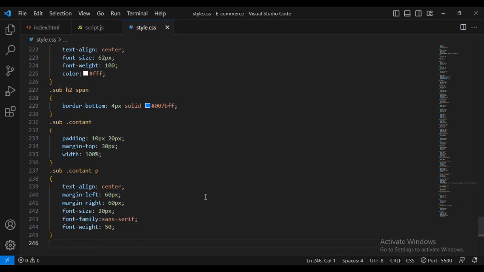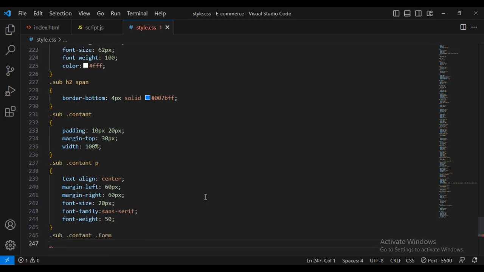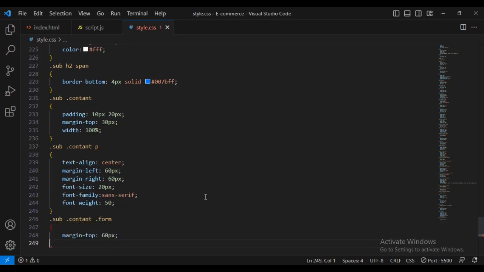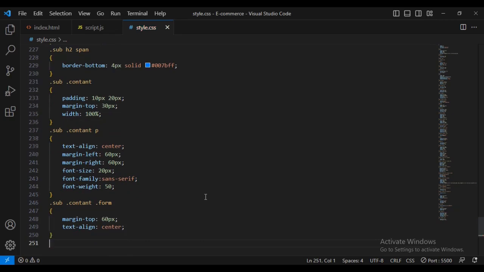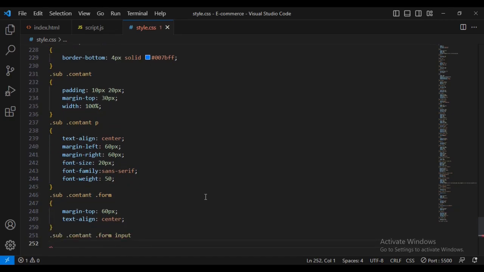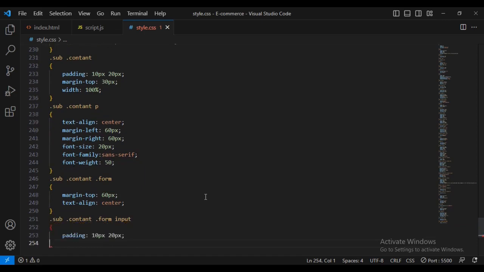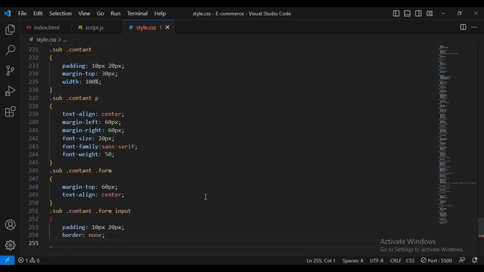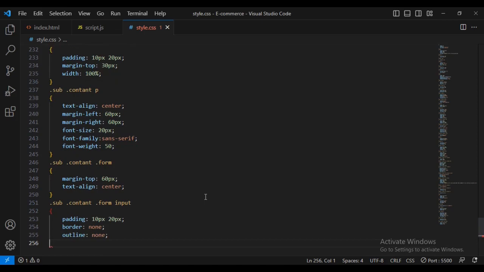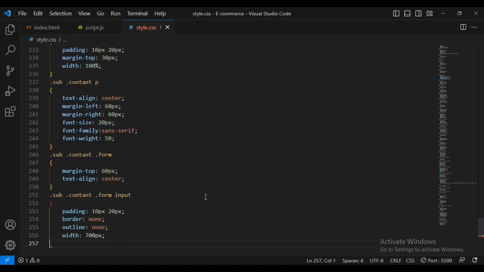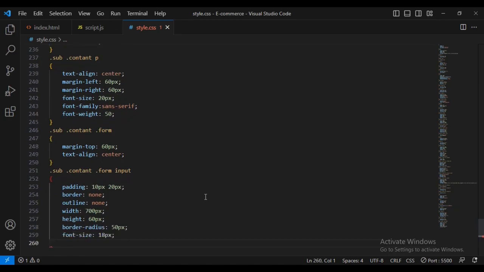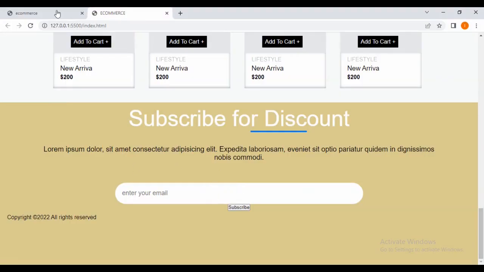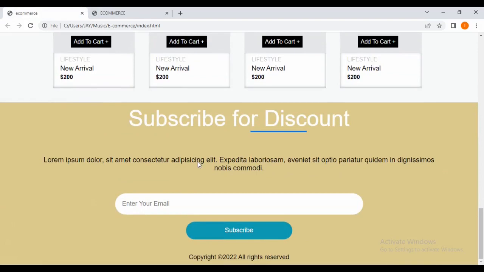Then let's style the form, margin top 60, text align center. Then let's start the input inside, padding 10 and 20, border none, outline none, width 700 pixels, height 60 pixels, border radius 50 pixels, font size 18 pixels. Wow, there you can see it's almost matching up to expectations for our design.